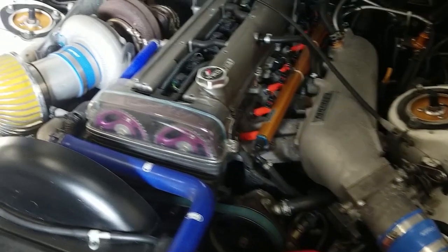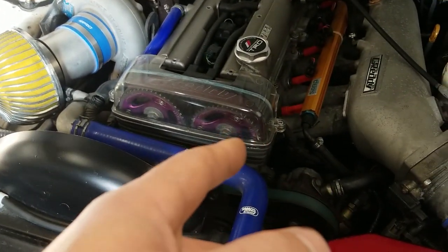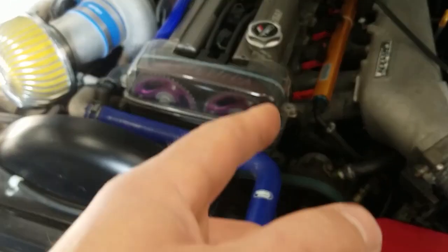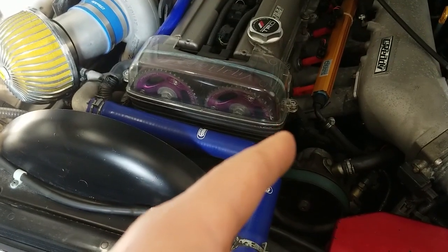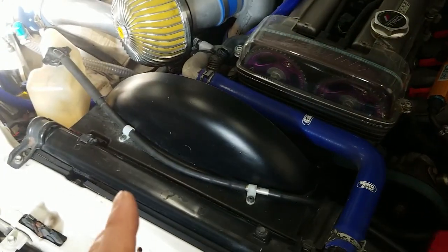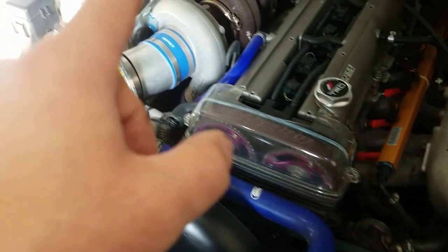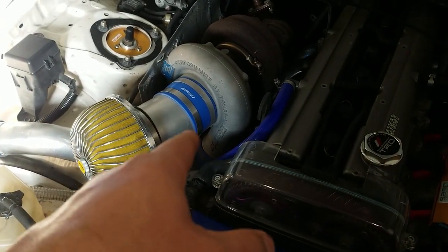So it's running an outdated computer system and old fuel systems. These are 800cc injectors, so the only way you can make high horsepower with those size injectors is going to be high octane. This is the difference in technology. That turbo is a bit old, so that is a limiting factor here.